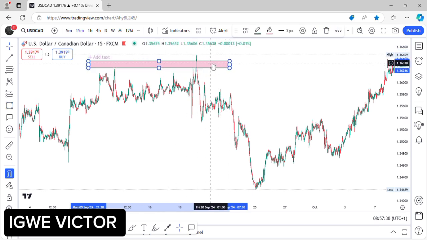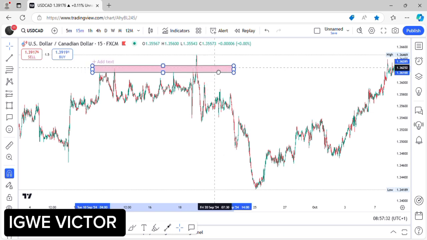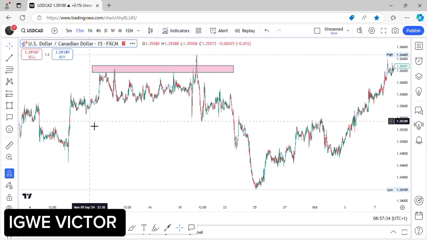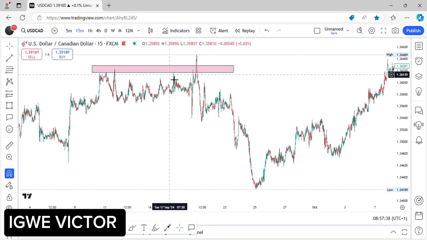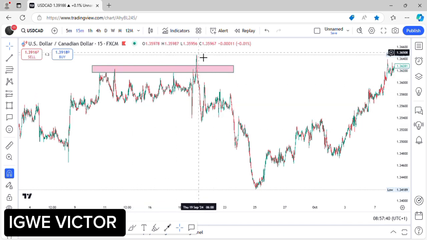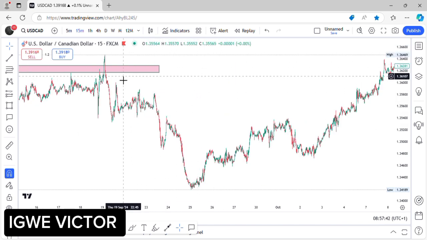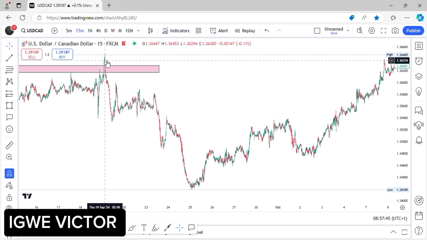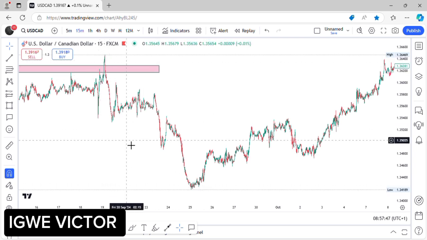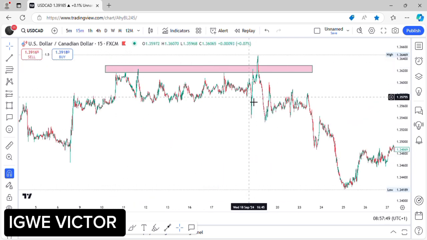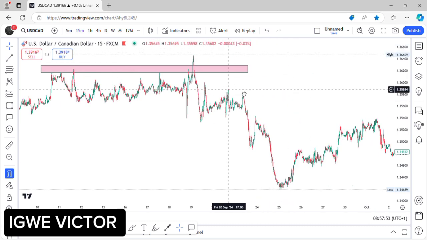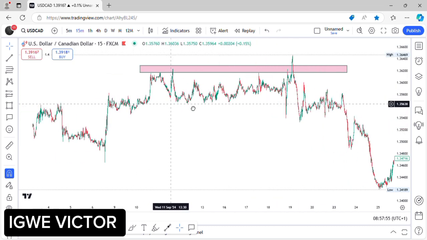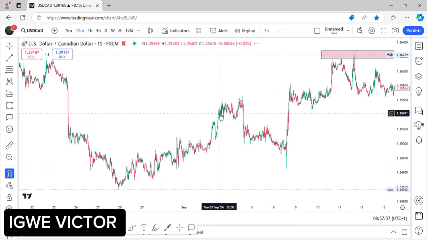So right here, this is like a resistance zone. You can see whenever price gets to that point, it dropped, almost dropped, got to that point again, dropped, pulled up again to that point. You can see it overextended. Call this overextension or liquidity. Price grabs liquidity and drops. That's another topic for another day, though. But you can see price got to that point and definitely dropped down aggressively. So this is for a resistance. Let me show you guys a support before I call this a day.